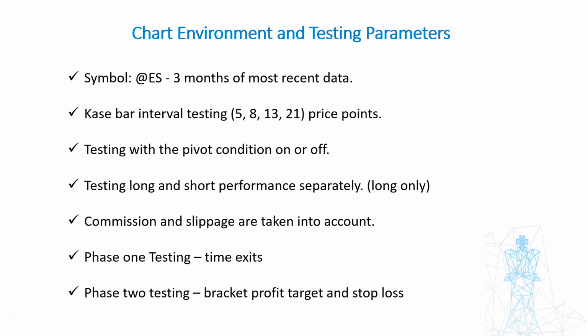So in this case, I did 8 tests. I looked at the case bar intervals at 5, 8, 13, and 21. I looked at the performance with the strategy with the pivot on and with the pivot off. So there are 8 tests there, and I'll show you the results of those 8 tests. And I did that because I wanted to have an initial environment where I can take that information and then build an actual trading strategy around that.